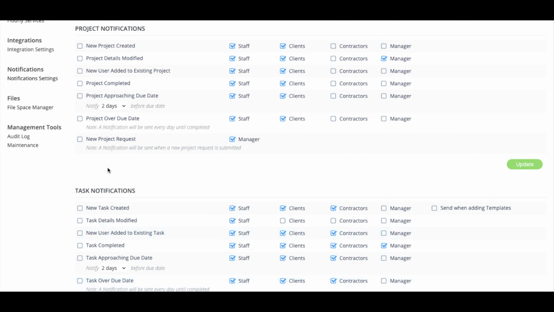If you're trialing the system, you might want to do something similar, so just deselect all of these options. Even though I've got, say, staff and clients enabled here, because the notification is never being sent out, it truly does not matter which of these are clicked in. However, if I do enable this notification to be sent, it will only go to staff members that are assigned to this newly created project and clients that are relevant to this newly created project.